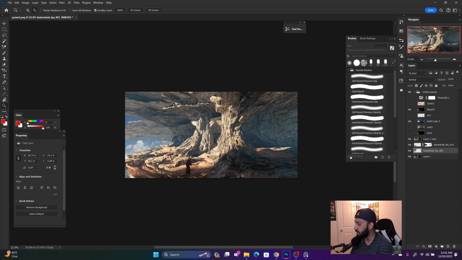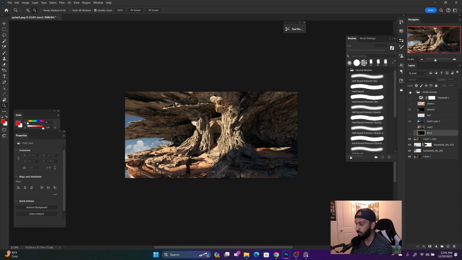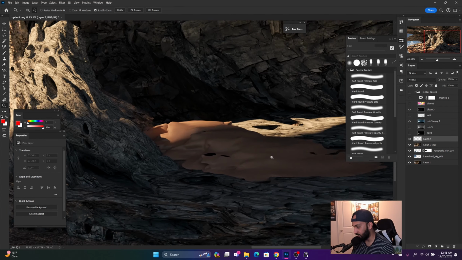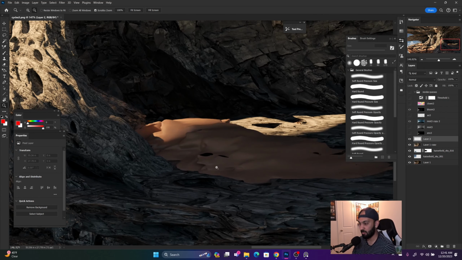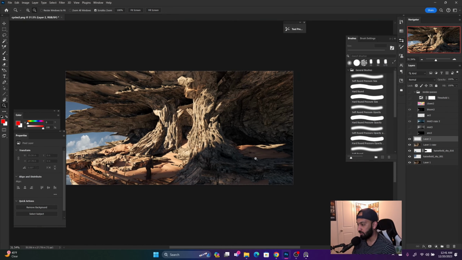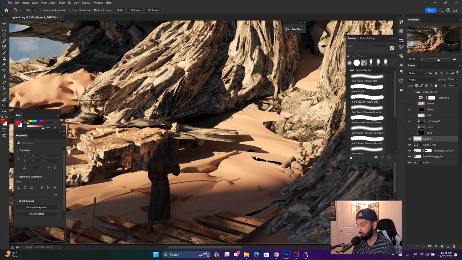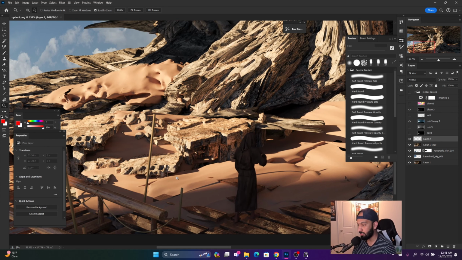What I'm gonna do next is I'm actually gonna go ahead and hide my render passes, and make a layer where I'm just gonna paint a little bit. And when I'm doing this painting, it's mostly just looking at the sand up here. It looks very 3D, very blocky. So I'm gonna paint a little bit up here. Maybe I'll have a little bit of sand flowing down here on these rocks, and here as well. You got these artifacts. Just paint a little bit down here. Maybe some more sand, just dripping down.